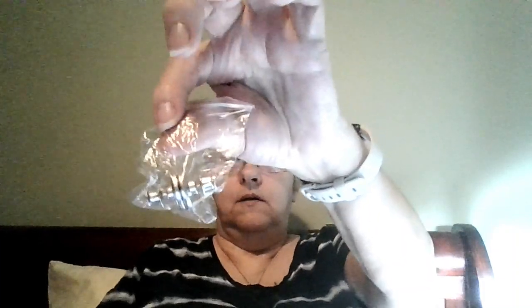And then I ordered, the other thing I got was these things to hold the curtains closed. They're magnets. They go on like lapel pins. So put one piece on one side of the curtain, and the other one on the other, and then they overlap and stay closed. Works great for my living room curtains. Okay, so that's all I got.